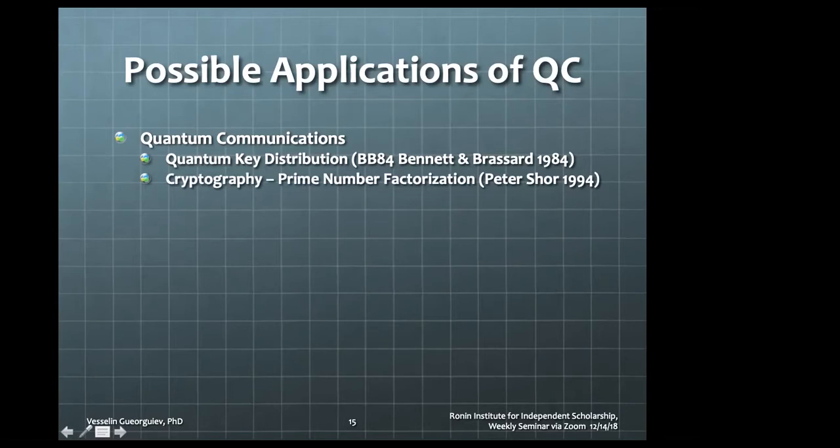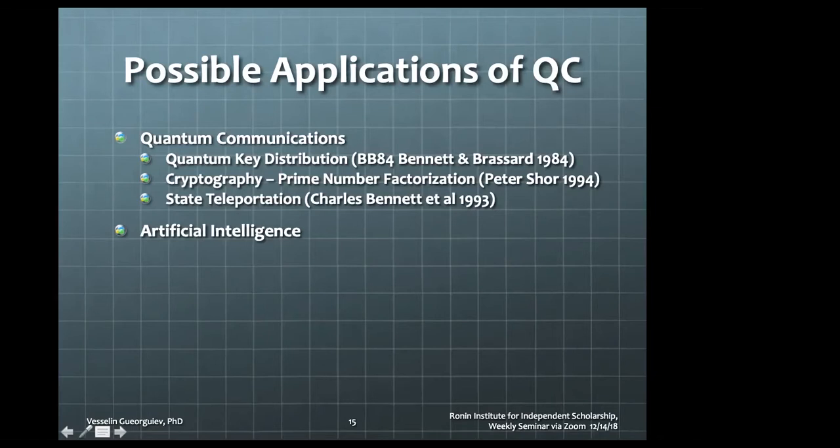Cryptography, this is the prime number factorization. That was the Shor algorithm where you can actually factorize the prime number much faster than a classical algorithm. And then there is a state teleportation. It was illustrated in 93. Basically, the idea is if you have a system, then somehow you can quantum mechanical system, you can clone this system in a way that you can teleport its state. Of course, quantum mechanically, the result is that you destroy the original system, like the fax process that we do classically.